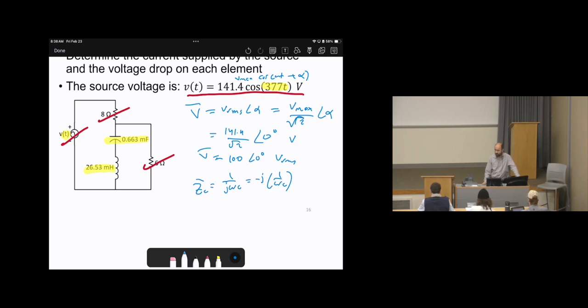Shall we assume omega? Is the frequency given? Shall we assume omega by assuming a frequency of 60 Hz, then 2 pi times 60? What do you think? We use omega. See the cosine there. Exactly. The frequency is given in the cosine. That's one of the ways that the frequency can be given indirectly.